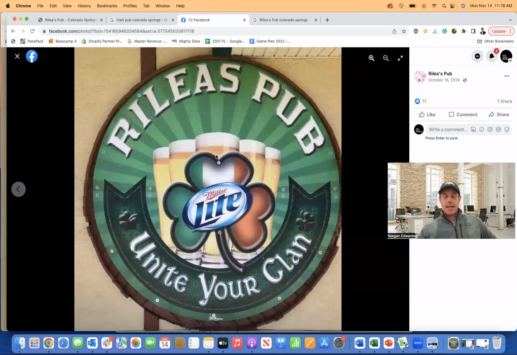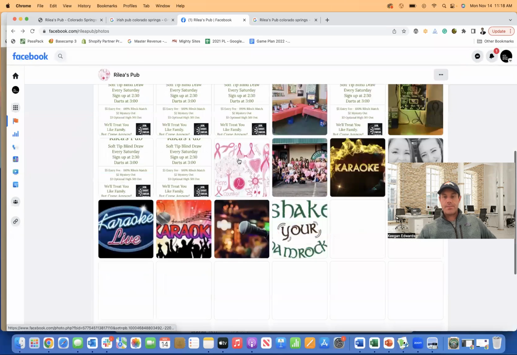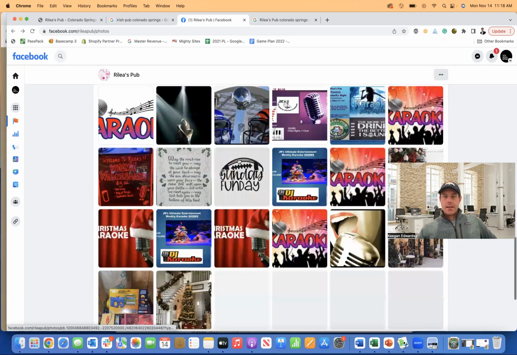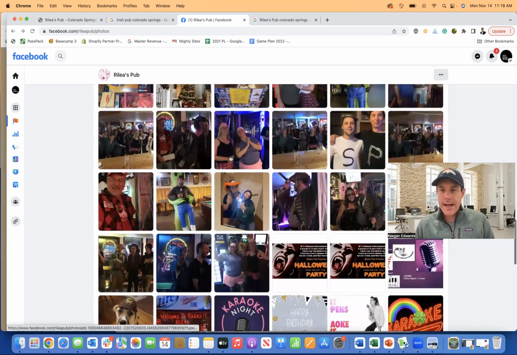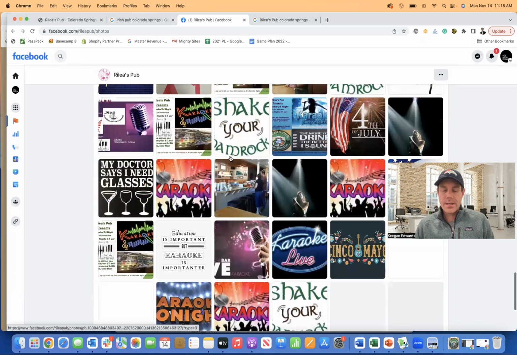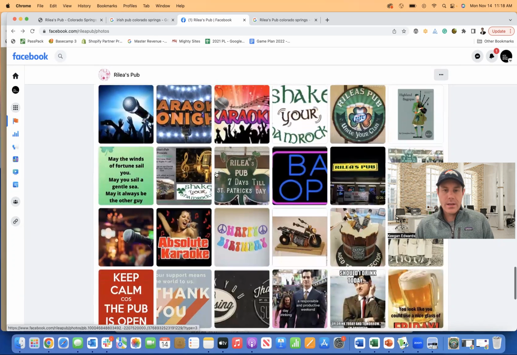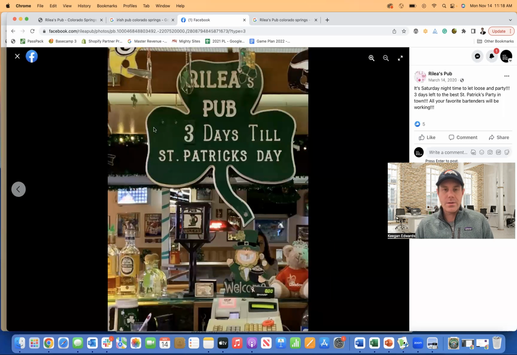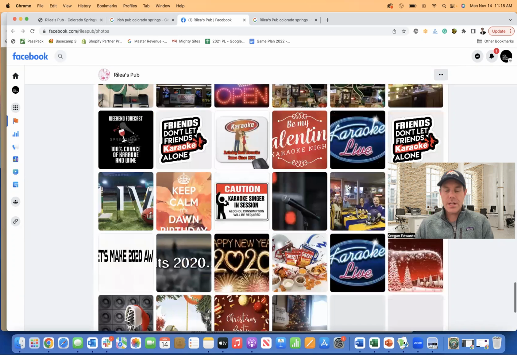But you may also decide that you have some nice photos that you'd like to use. Let's see what photos they've uploaded. Definitely a bunch from this event. And then the other photos don't look like they're photos of the location. Some of them are. That looks like a Halloween party, but again, that might not be the best timing to do. I really like some of these St. Patrick's Day related things. Let's just check out one of these photos. Yeah, that'll be a good one. Maybe we can use it in a different section of the website.